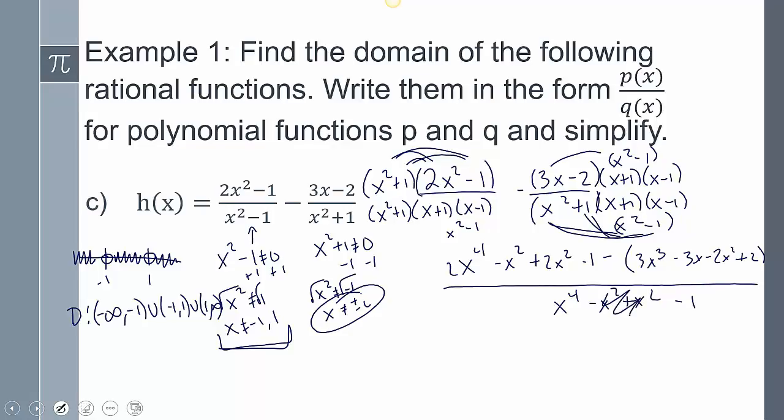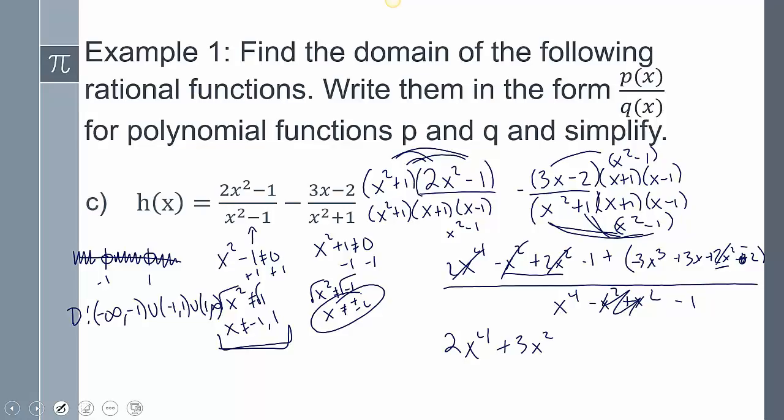So those cancel out immediately. That's nice. But let's distribute this. So if I change that to a plus, then that's a minus, that's a plus, that's a plus, and that's a minus. So now let's try combining like terms. I don't have any other x to the fourth, so I have 2x to the fourth on top. Then negative x squared, so that's positive x squared. And then I have another one too, so it's going to be positive 3x squared.